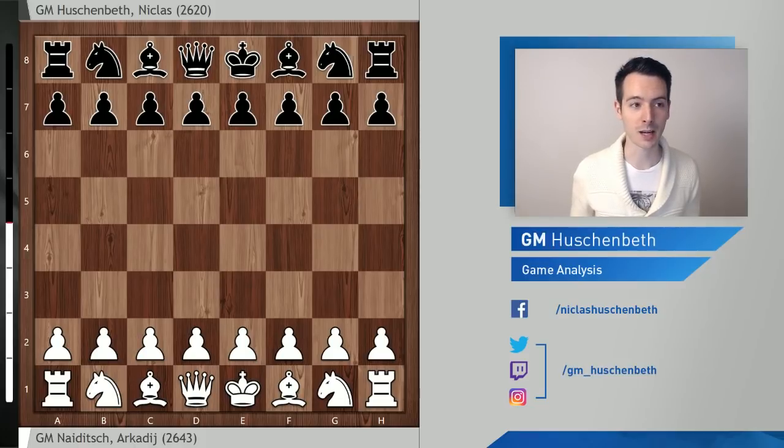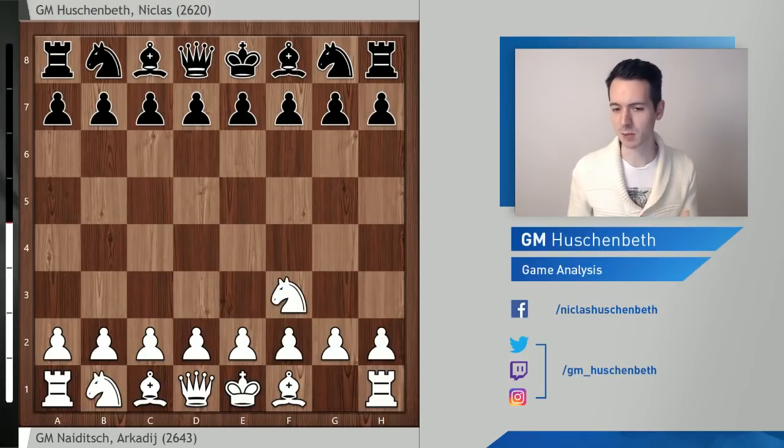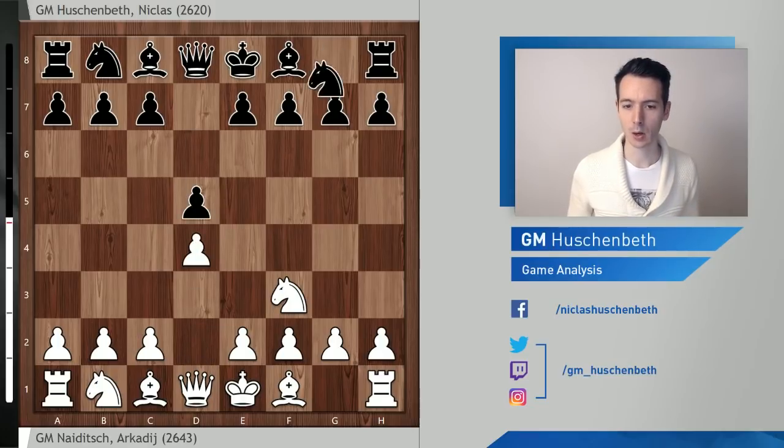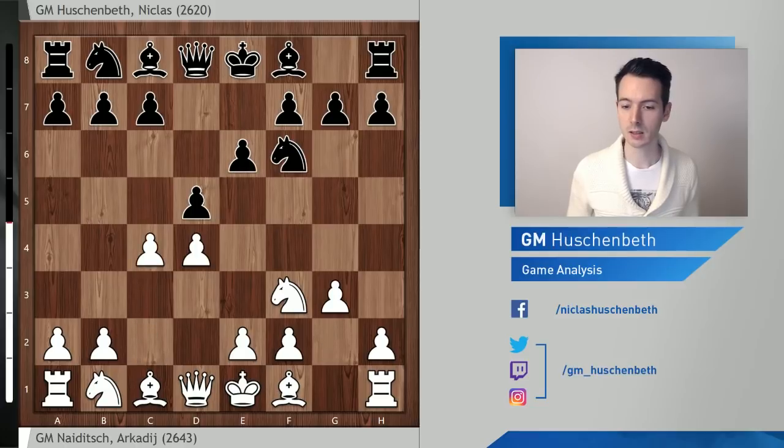I was playing with the black pieces, Naiditsch with the white pieces, and he surprised me already with the first move, knight f3. I was expecting more a move like 1.e4, which is Naiditsch's main weapon. Now we will see a Catalan emerges on the board, which was another surprise to me. Naiditsch and Catalan, for me at least, does not go together, but he has played this in the past, and I decided to surprise him early by taking on c4.